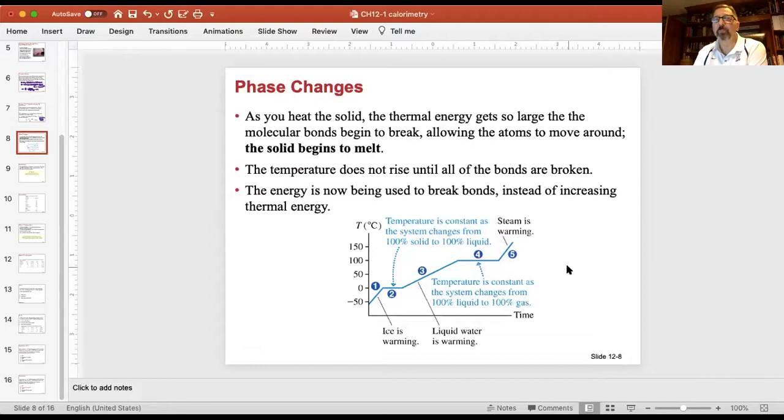There is one other possibility you may have heard of, particularly the chemists maybe. It is possible to go from the solid state to the gaseous phase. You have to put in an awful lot of heat very quickly to do that. I believe that's called sublimation. We don't talk about that in this course, but it is possible to go from line 2 right there at 0 degrees C all the way up to 5 and create steam off of ice. Okay, but we're going to ignore that possibility. I don't have numbers to tell you how much heat you have to add to cause that to happen. We'll stay with the things we've talked about.